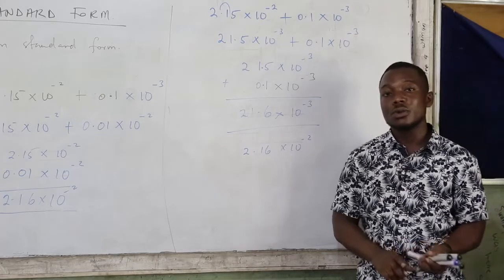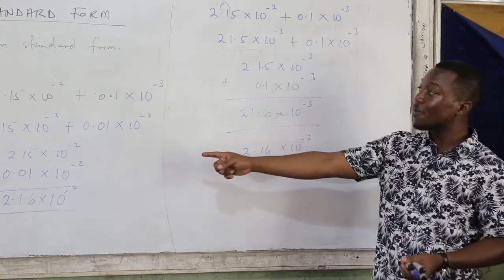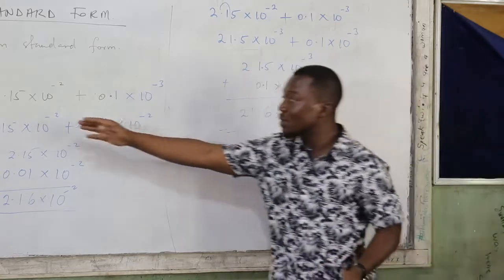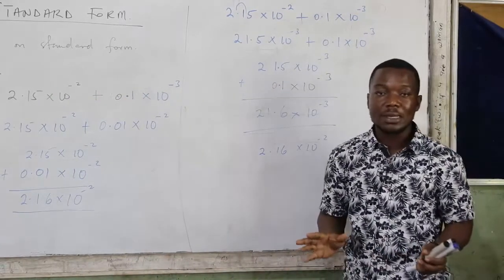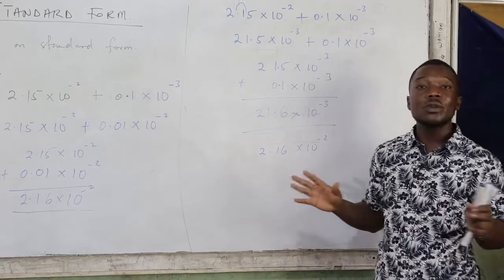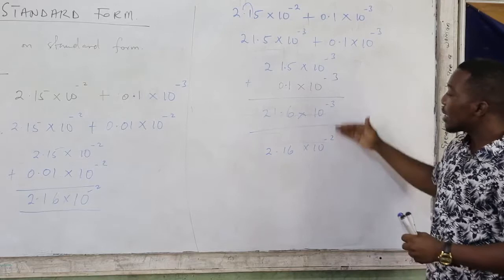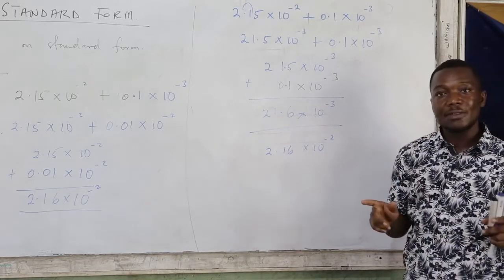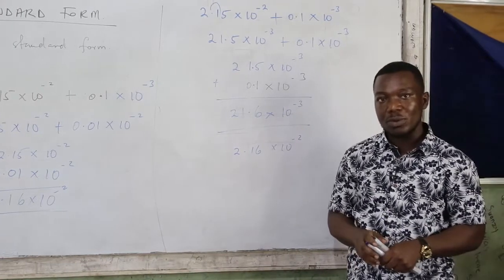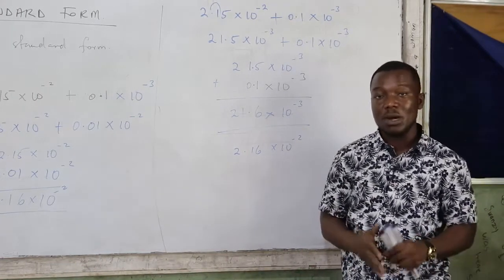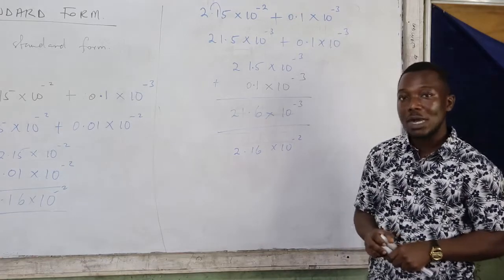So today we've gone through how to add two standard form figures. This number was in standard form, this wasn't, but they have been written in index notation. We've been able to add. So you go through this example, you can always go back if you think you are really getting confused, okay? And make sure this work is very easy for you. The procedure is first, make sure the 10 raised to the power are the same. Then you add the decimal part of the work times 1 of the 10 raised to the power, whatever figure you have changed it to, okay? Now let's go to subtraction.